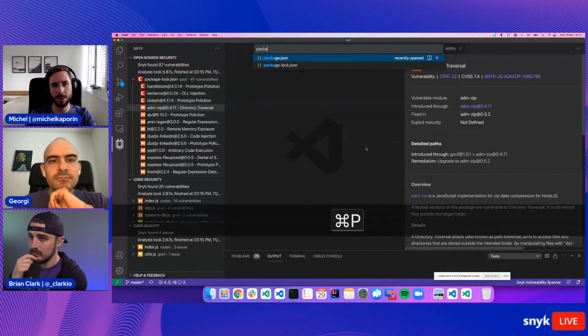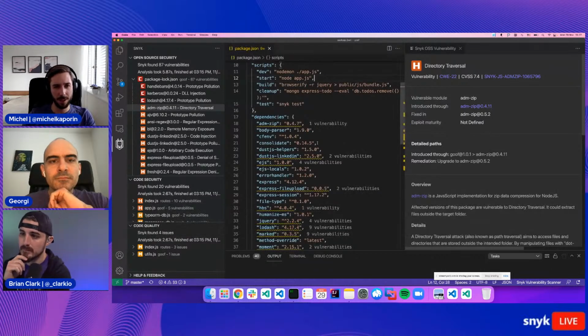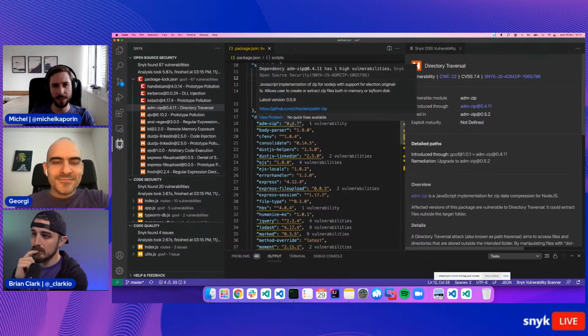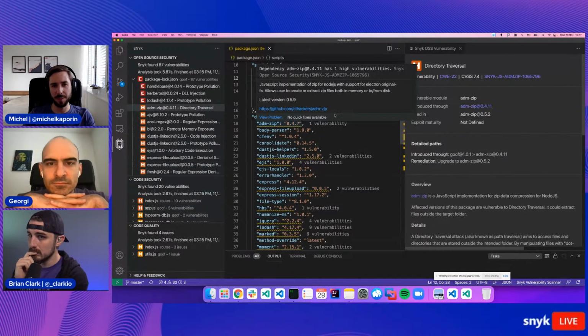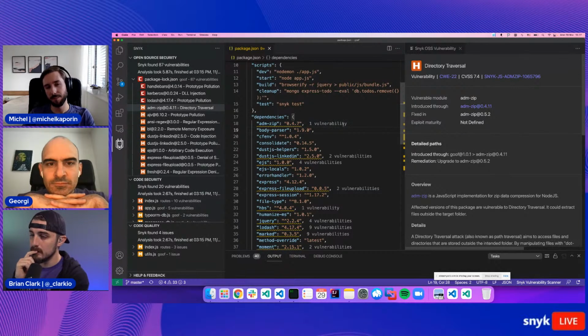So if I were to take a look at the package JSON, I have admin zip here with one vulnerability, and this is exactly the one vulnerability it complains about. You see there is a nice line decorator that shows one vulnerability. This will show only if you have any problems in your code. Yeah, I was about to point that out.